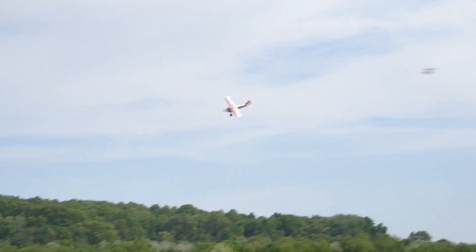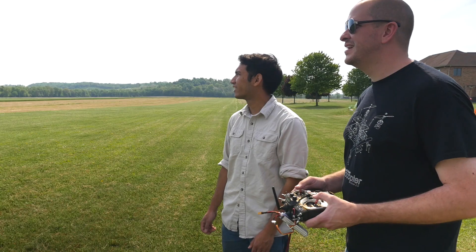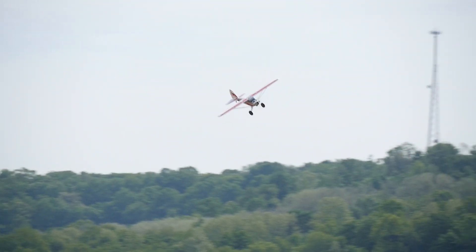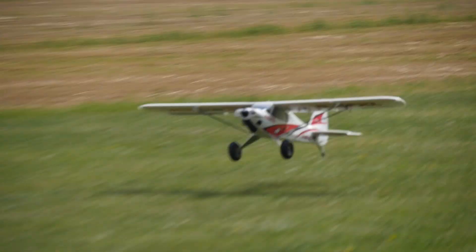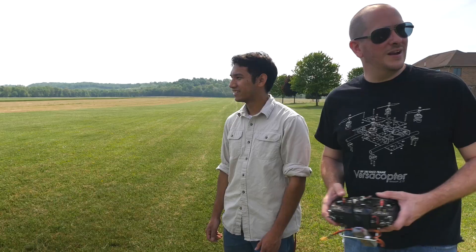You definitely have to respect it as a bigger plane — it has weight. Just try pulsing the throttle when you need to. Let's see if I can do a landing without flaps and shoot an approach. It really carries its energy — I feel like I'm flying an older gasser right now. It's definitely comparable in weight and wing loading with older style airplanes. That was a terrible landing but that's okay. Hey Stefan, you want a lesson?